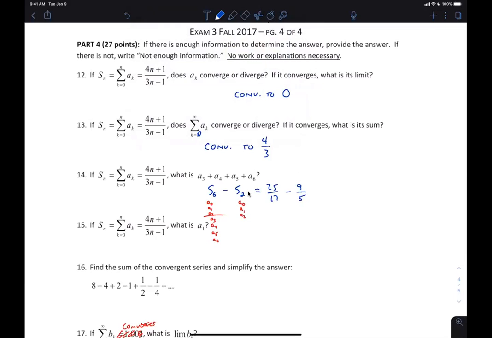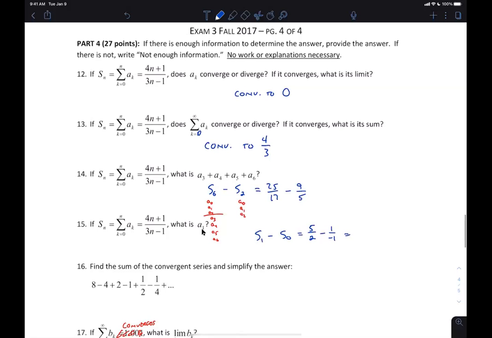So if you do have this on the test tomorrow, you should say, okay, it's S6 minus S2, and you should show you know how to get those, but that to find S6, you just plug it in. I don't care if you combine those. All right, and then A1 is going to be S1 minus S0, and that's 5 over 2 minus 1 over -1, and then that's 7/2, but you don't have to simplify. All right, does that make sense to everybody? Okay, any questions on that?